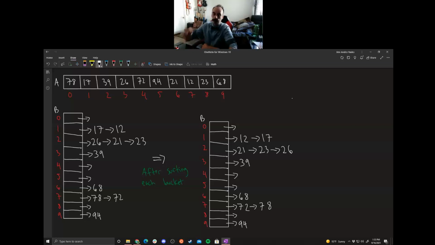So we have to go through each bucket one by one and insert and sort each one of them. And we can assume that we'll have a head and tail pointer for each of these linked lists, and it'll be a doubly linked list, so it makes it very simple to move from right to left and insert. But of course, we can also sort it from left to right. It doesn't really matter. But anyway, it's very simple to implement insertion sort for a linked list. So now we have this setup.